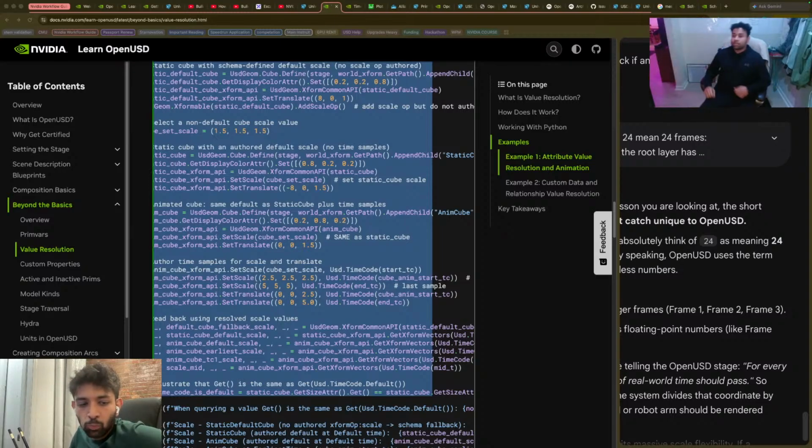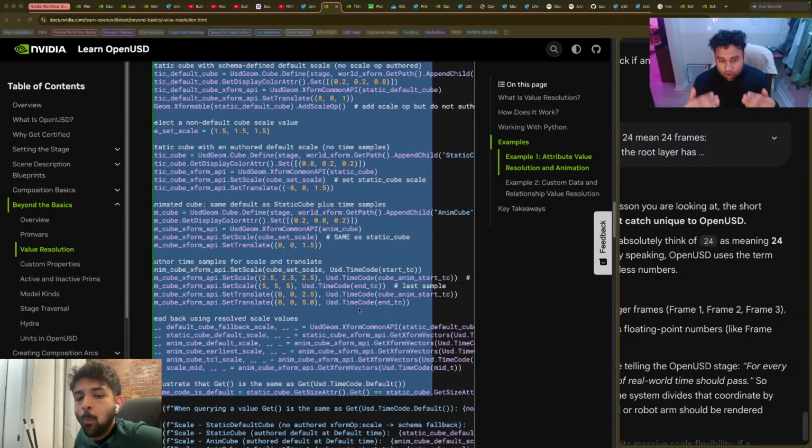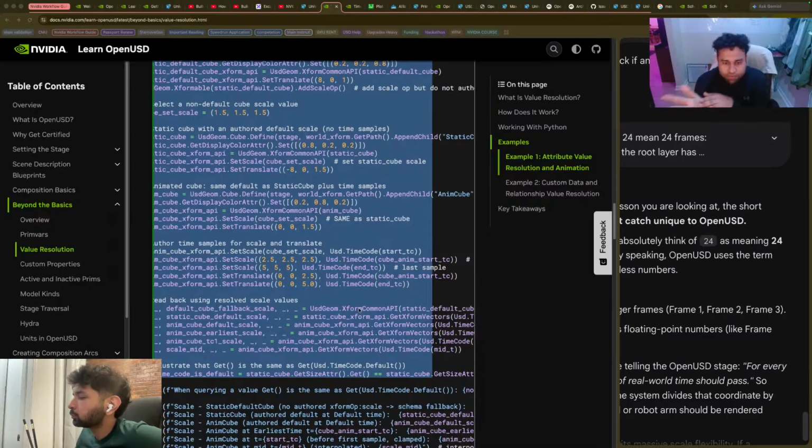All right, so that is what the second line was doing. We are trying to set our scale and at what time that scale would get initiated. On the other line we are doing the same, but at that point we are doing the last sample, the value at the end of the time code. And we also have some translation animation occurring at the same point.